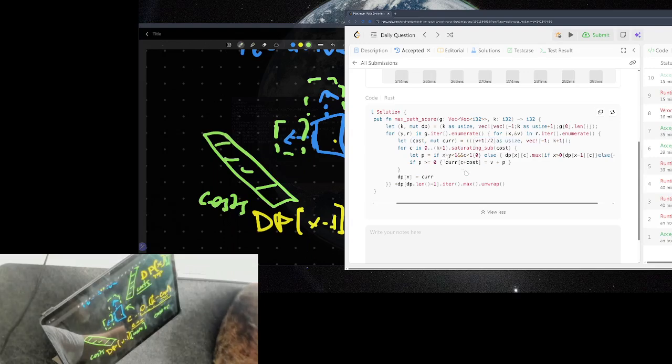Then you take in this all the costs, and you make this one-dimensional array of all possible costs by looking at the top and to the left of this same cost, and you say that the best of top and left plus your current cost is a new value, and p is the previous.